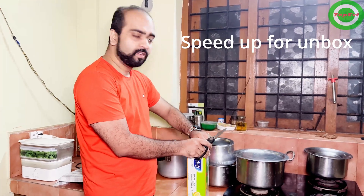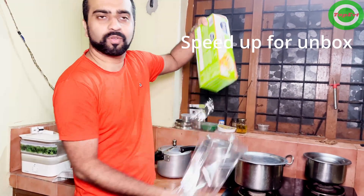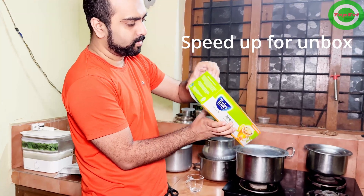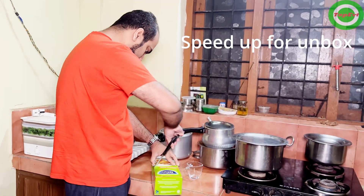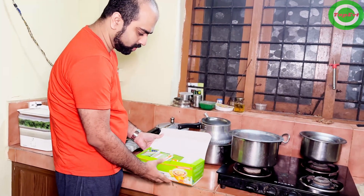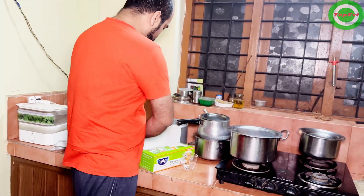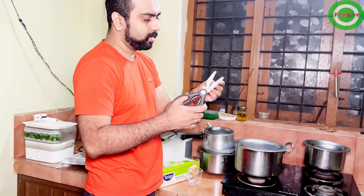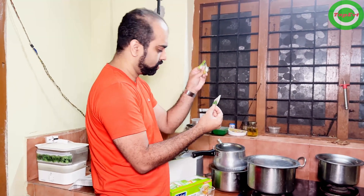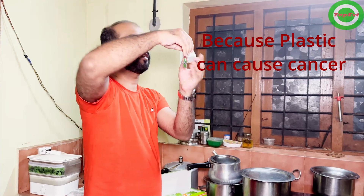I'm doing this so that people don't say there is some issue or that I've been given something. This is all going to be one single cut — there is not going to be any cut in the video, so people understand there's no issue. All the mistakes in the video are going to stay. I'm opening it right now on camera — there is some seal which I have cut. This is a hundred tea bag pack, and I am going to take one tea bag. It was taken randomly, and you can tear the tea bag also. This seems to be some kind of plastic paper, but what we're here to see is whether there is any plastic in this tea bag — so we are going to do some tests.